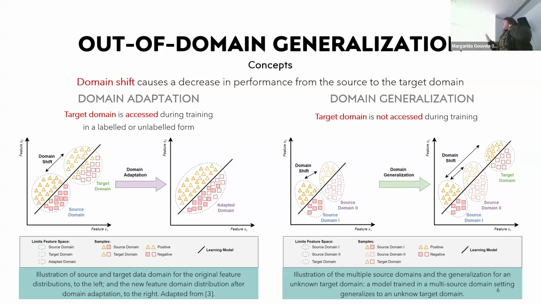So these problems are different, but regarding the literature analysis, you can see that the methodology to address the problems is very similar, because, for example, if we have access to the target domain, we can ignore that access, and the problem becomes a domain generalization problem. And even when we have access to the target domain, the methods are very similar to domain generalization, and I will try to present the methods.